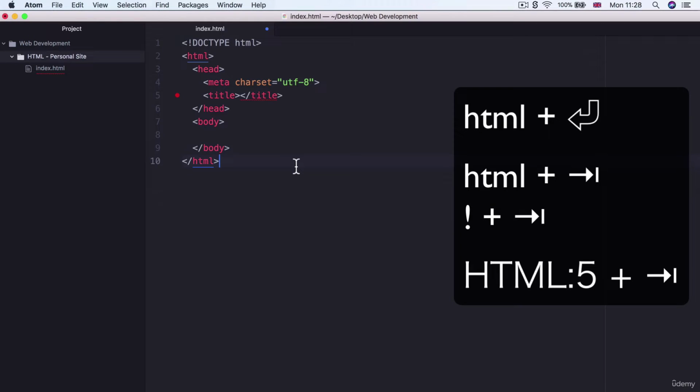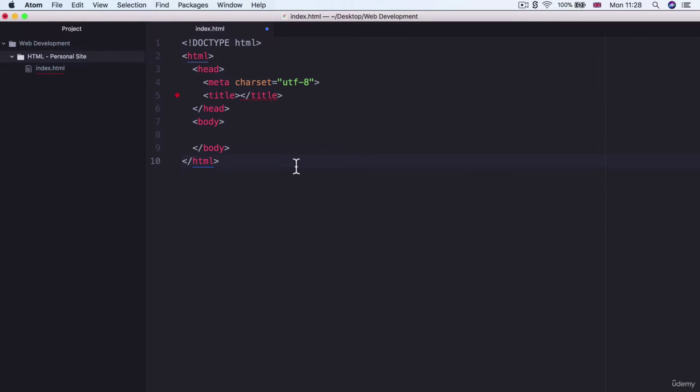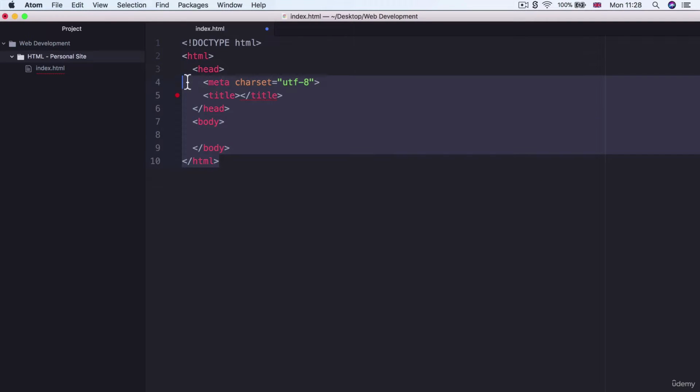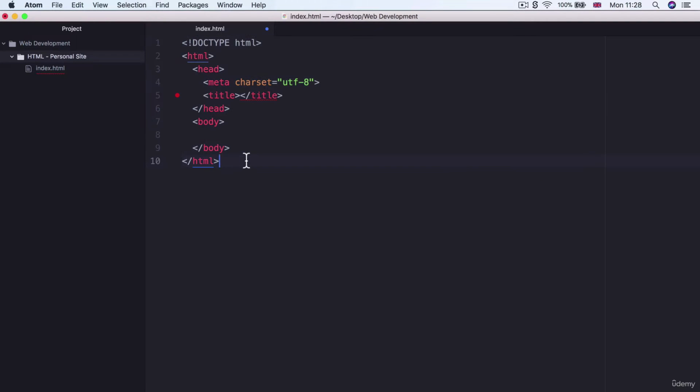Now, if that didn't work for you, you could also hit the tab key after writing HTML, or type an exclamation mark and then hit the tab or the enter key. Try some of these combinations that you see on screen if it's not working for you. And you're going to come to see and appreciate all of the powers of the Atom plugins and how helpful they can be. So now we mentioned that this is a standard HTML boilerplate code.